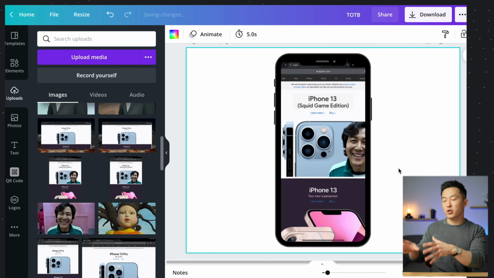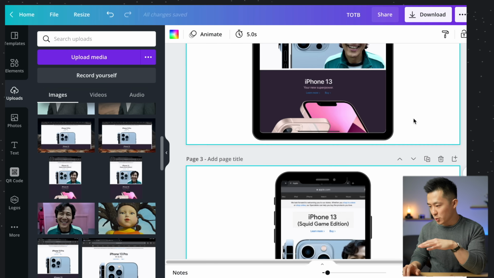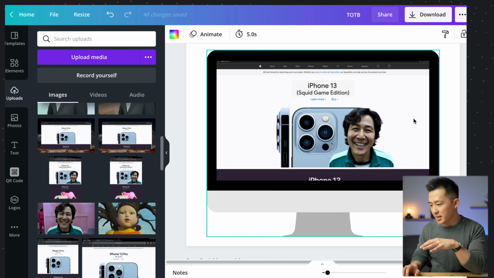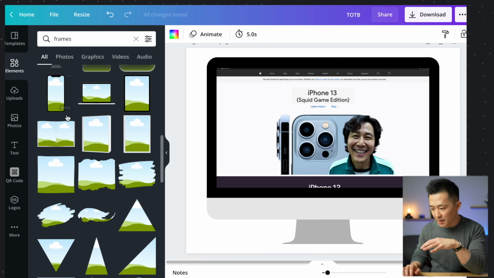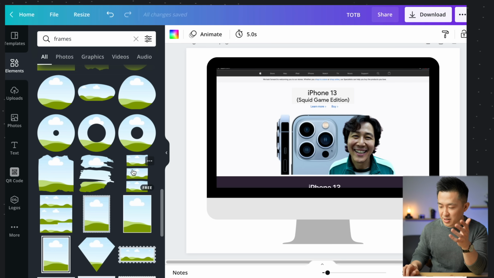And this really just brings your mockups to life a bit more, right? Trust me when I tell you, your audience will really appreciate small adjustments like this. And this holds true for the other frames on here as well, right? Here's the iPad one, here's the desktop one. If I go back to Elements, you'll see there are frames for book covers, book pages, photos, collages. This feature is just a great way to help others envision what you have in your mind.